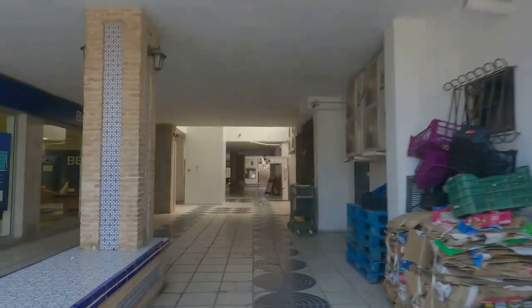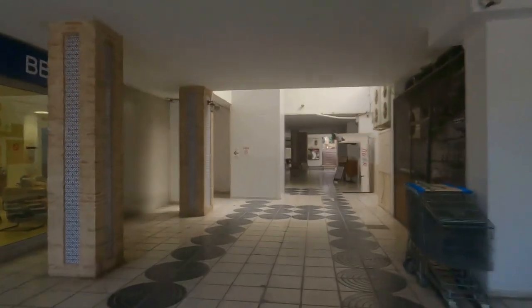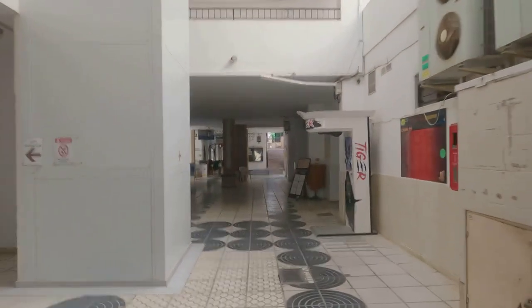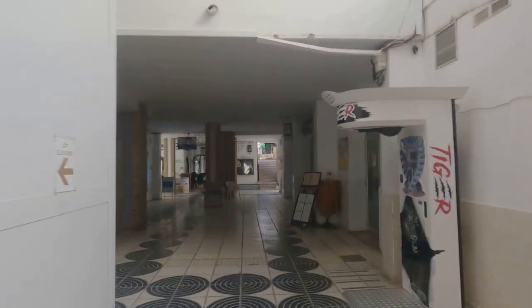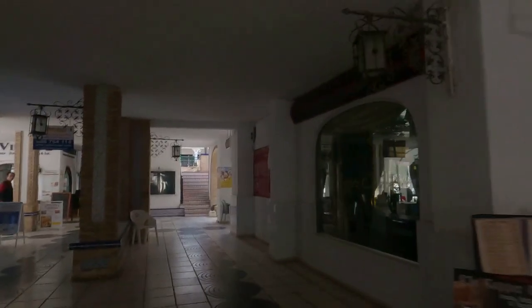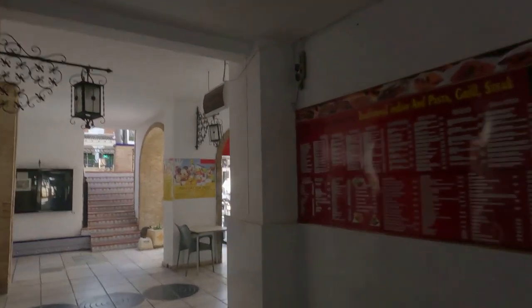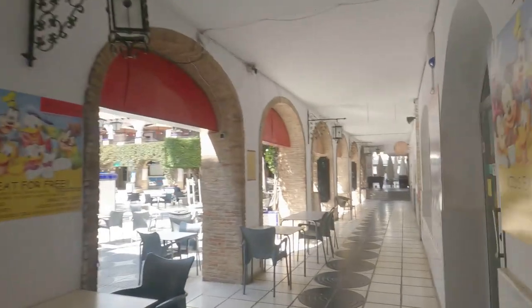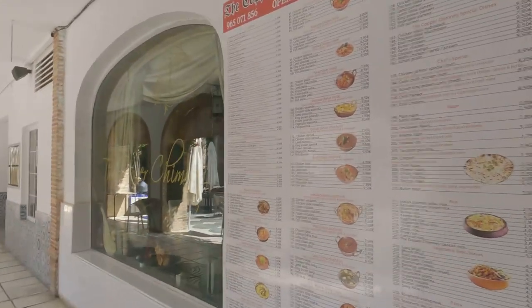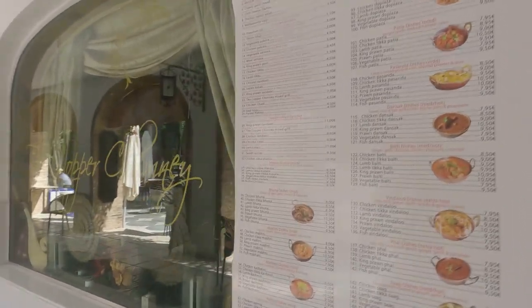In the summer, along here you'll get women selling handbags, clothing, and all sorts — stalls out here. It's a very pretty place. It's March and midday so it's not going to be super busy, but we can show you around without anyone getting in the way. There's a lovely Indian restaurant here, the Copper Chimney — they do a menu of the day. And then along here, the Hen's Teeth.